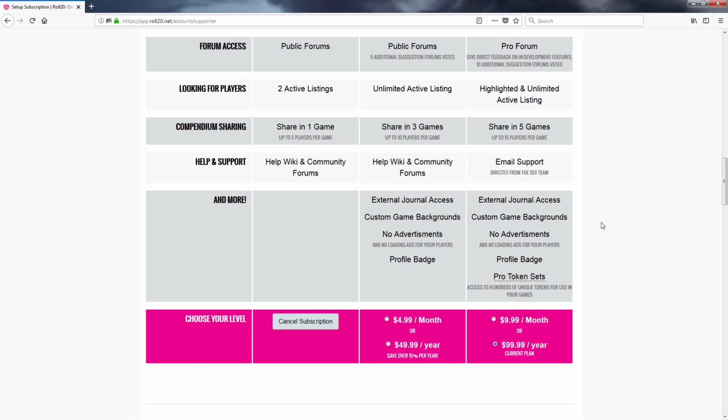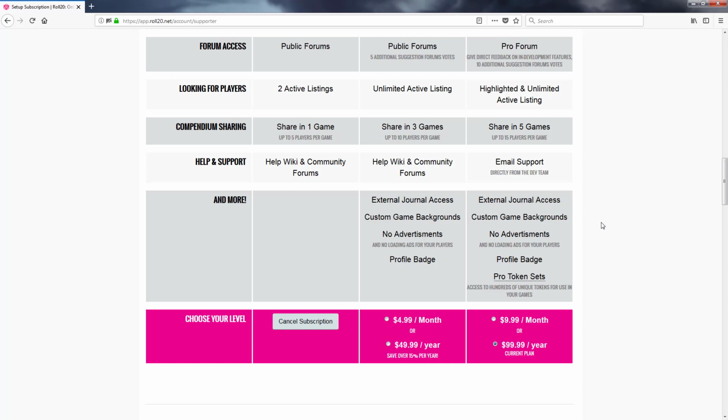It's really, the money is negligible if you really look at it per month basis, right? It's less than $10 a month. Roll20 is not perfect, but it has really come along nicely, and it gives us a platform in which to play all across the world, and I think they deserve some of our support. And so that's my suggestion.